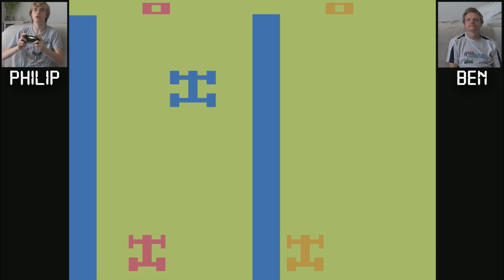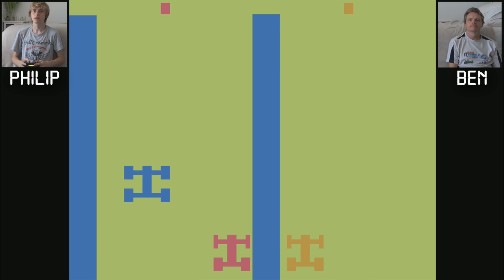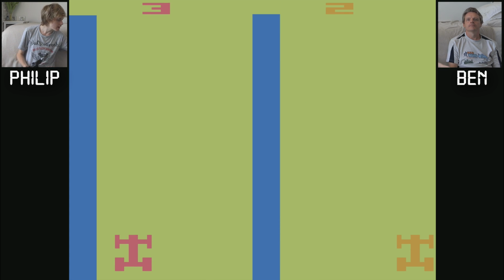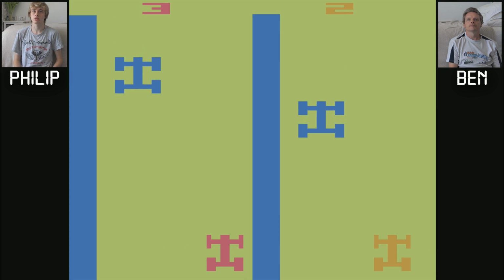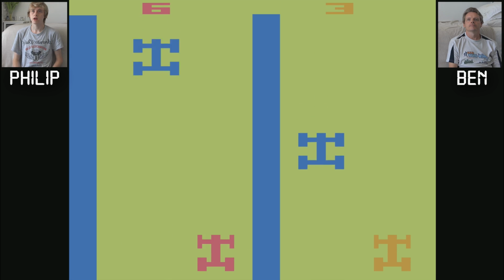Ready, set, go. Overall, the driving sounds here are pretty good, but there are still those high frequency tones that take the realism out of this game. The sprites in this game are still made up of single colours, but the Atari 2600 does support multicoloured sprites and characters, which we'll see in the future games.